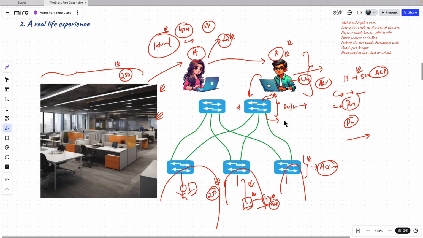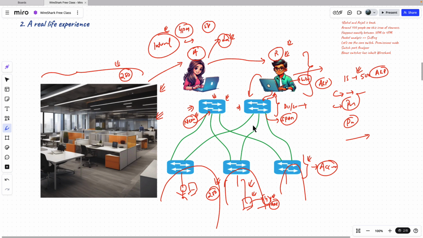Yes, there are a few things which we can configure on the switch to get the traffic of a particular VLAN, which is known as switch port analyzer, right? Although in some of the newer switches, there are features where you can capture packets right on the switch. You can create a capture file and open it in Wireshark. Believe me, in some of the Nexus switch implementations, Wireshark is right there inside the switch itself. Okay, so now I think till this point you understand.